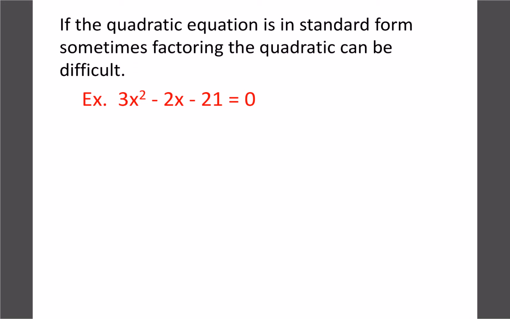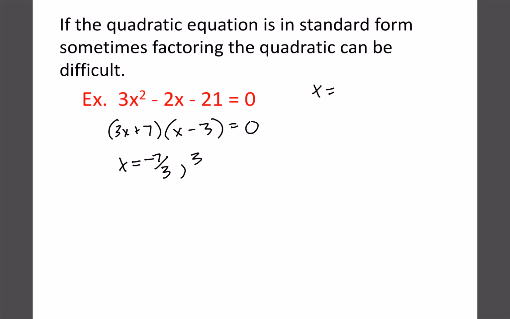So remember, if we tried to do this one by factoring, it's a little bit difficult. So we'd have to go 3x and 1x, and 21 would give us 7 and 3. We need one of them to be plus and one of them to be minus. So then we'd have to guess and check to see if it actually worked. So we have 3x squared minus 9x plus 7x. So these are indeed the factors. So our solutions then would end up being minus 7/3 and positive 3. So it does work by factoring, but let's actually try this one now using our formula.